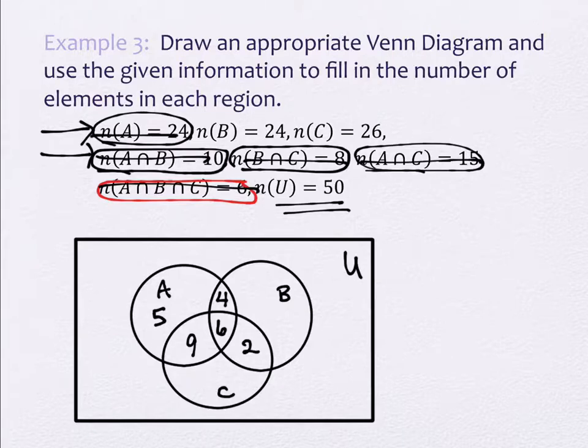All right. Circle B is also supposed to be 24. How many are currently in circle B? 12. So how many are missing? 12. Now that circle all adds up to 24. And we're done with that piece. Now we have circle C. It adds up to 26. How much do I currently have represented in this circle? 17. So how many am I missing? 9.